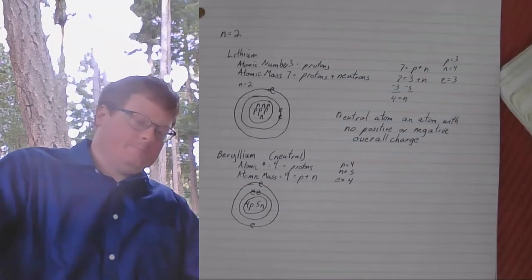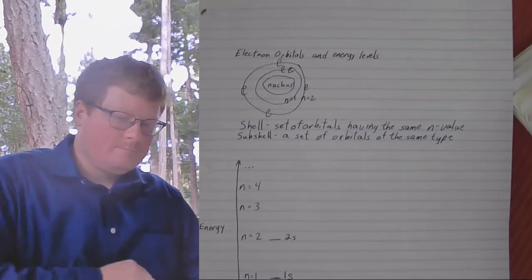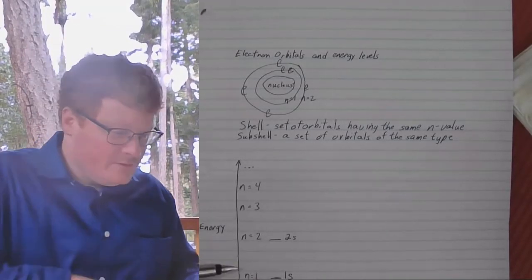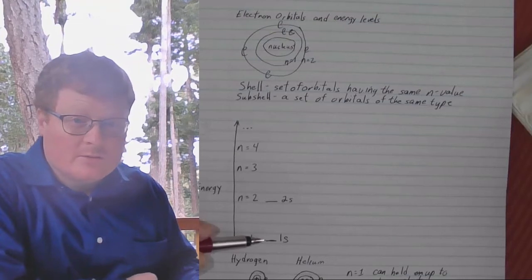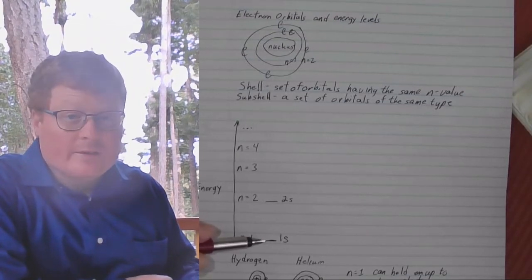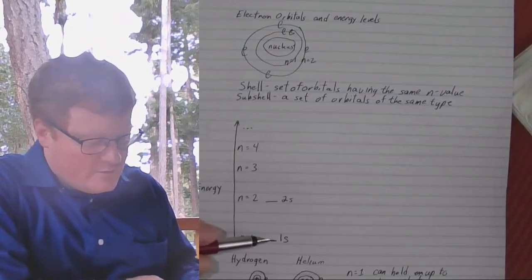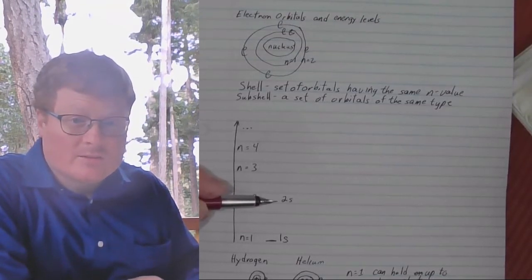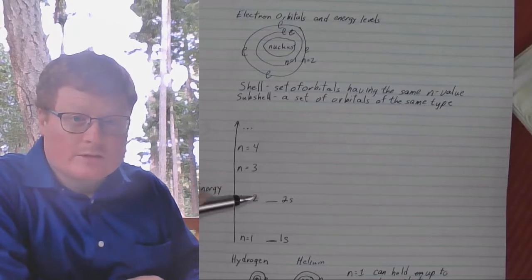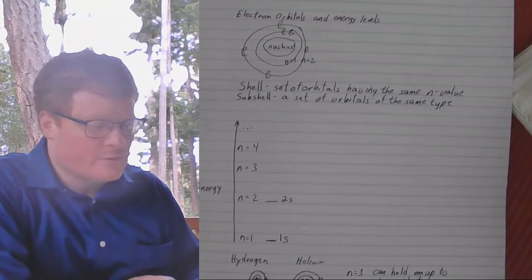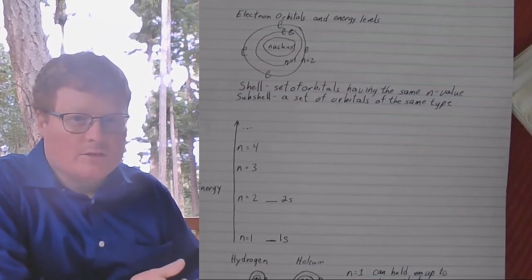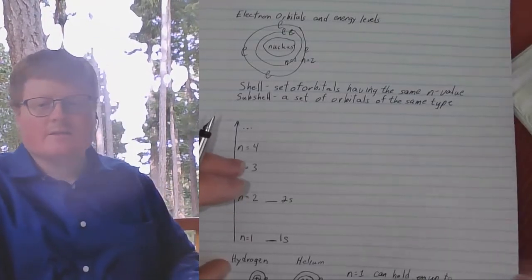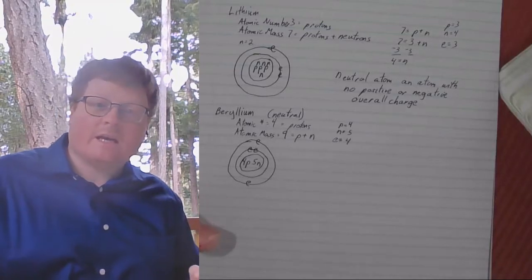Let's take a look back. How many electrons can I fit at N equals 1, in the 1s subshell? I can fit 2 electrons. 1, 2. How many can fit in the N equals 2? 2 electrons in the 2s subshell. 1, 2. That's 4 electrons. That's what we are accounting for. It's looking good. We're going up step by step. Electrons have slightly different energies, and that accounts for some of the size and the shape.